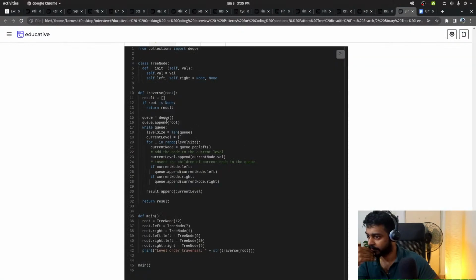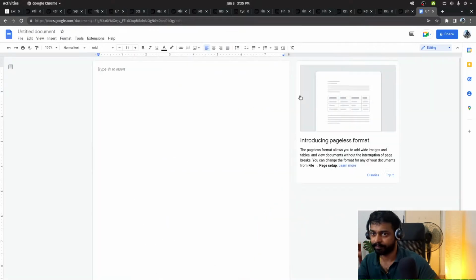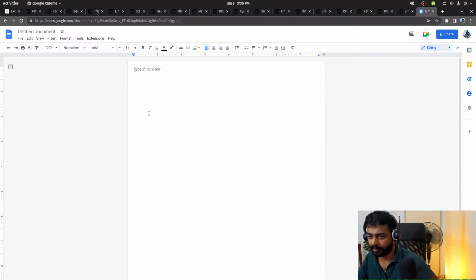So for BFS, we need to take note: from collections import deque, and queue goes to deque.